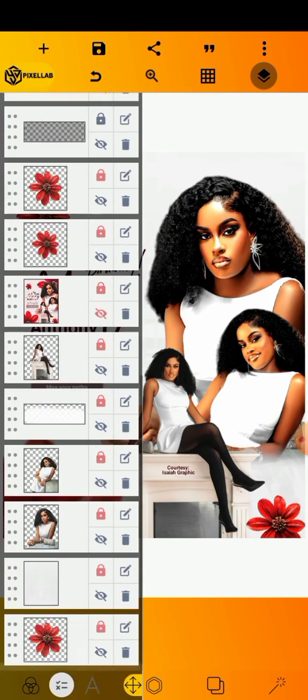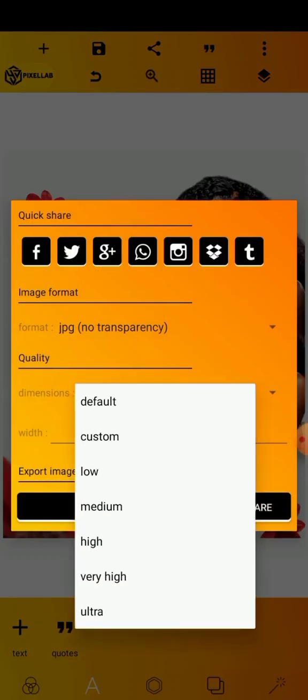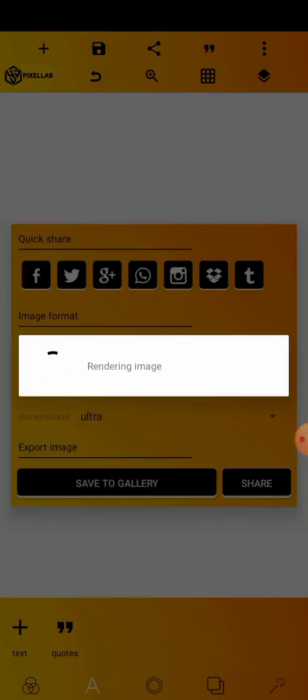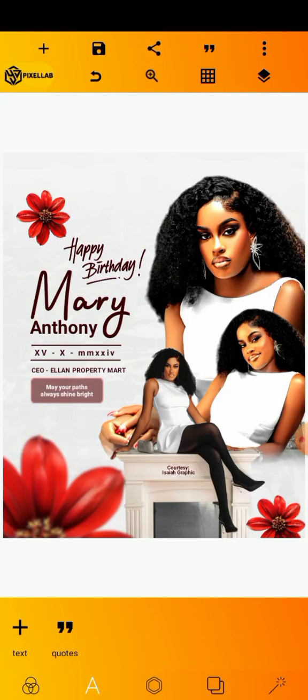But before that, let's quickly save this design to our gallery. If you save it, you can choose to enhance it using any photo editing app like PicsArt, PSCC, Lightroom, different photo editing apps. So now you can also choose to add a lens flare. Once you add a lens flare, you drop it to be overlay in your PSCC. I want to avoid the video being too long, so you can also create that on your own.